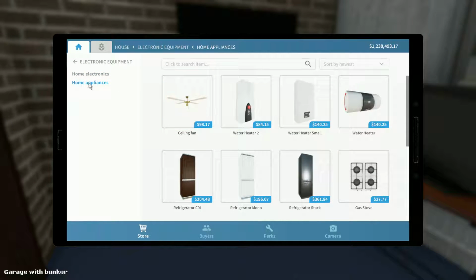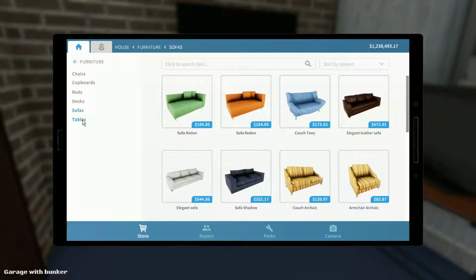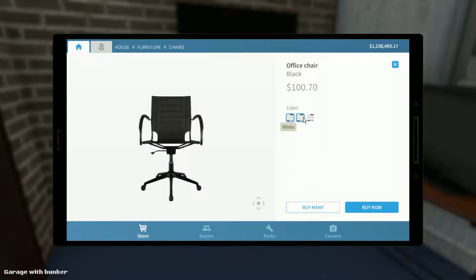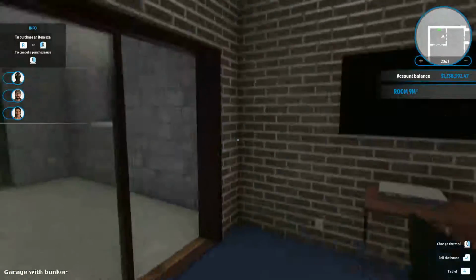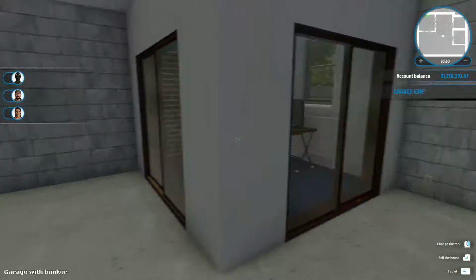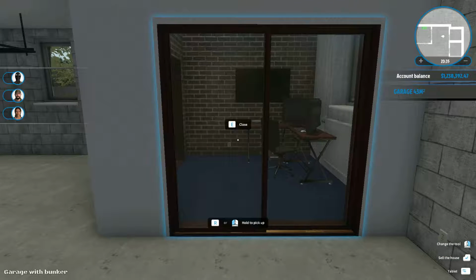Home, nothing special here. Now we need a chair. Furniture. A sofa. Chairs. We need office chair, of course. We need comfortable stuff. I'll take this one. There we go. Look, the office looks nice. Beautiful. Woo, yeah. So we're done that part.